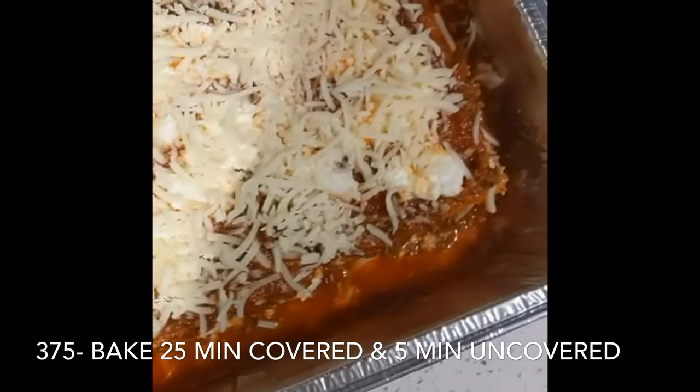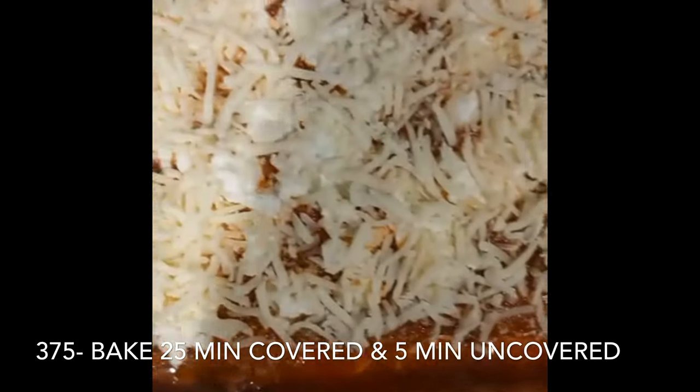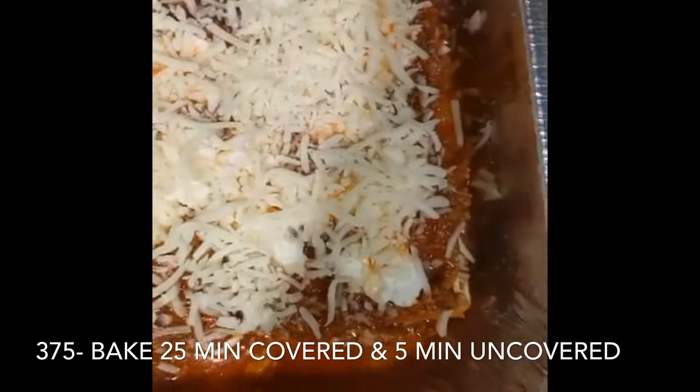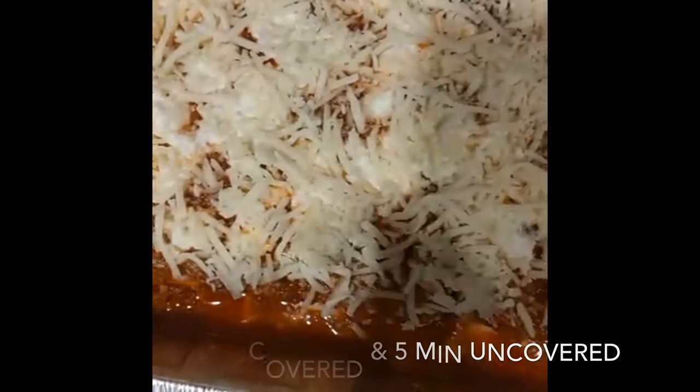And I'm gonna cover it with foil. I'm going to bake it for 25 minutes covered. Then I will take the foil off and I'll bake it for 5 more minutes uncovered.